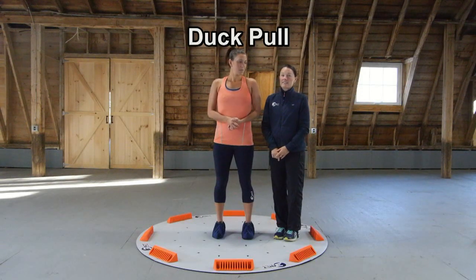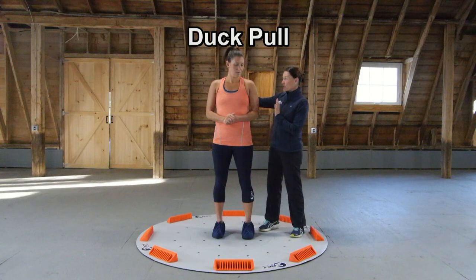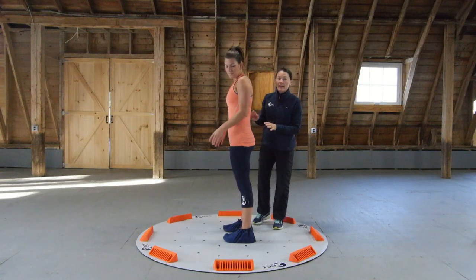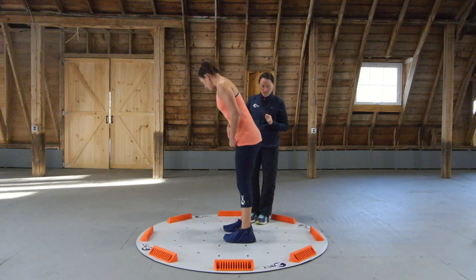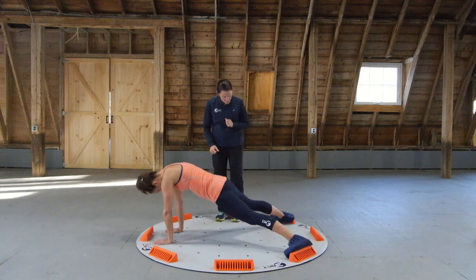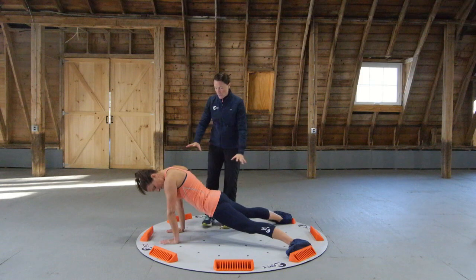The next exercise is a duck pull. You've seen this exercise before, but I'm going to have Kendra turn and face this way so that you can see it from the side. She's going to now be facing her 12 o'clock block. She's going to get down in her push-up position with her feet on 5 and 7. Great job, Kendra. So you can see that she's in this nice straight push-up position.